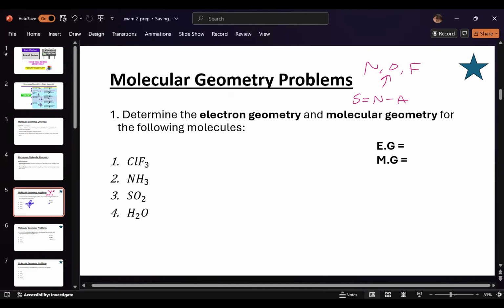The next one is SO2. SO2 will be drawn like this. Again, you can do the S equals N minus A. It won't follow through, like you won't prove it, because you have this one that can violate the octet rule, and it does so. It does violate the octet rule, having an excess of 2 electrons. Sorry. What else? You might have drawn it like this at first. Let me show you.